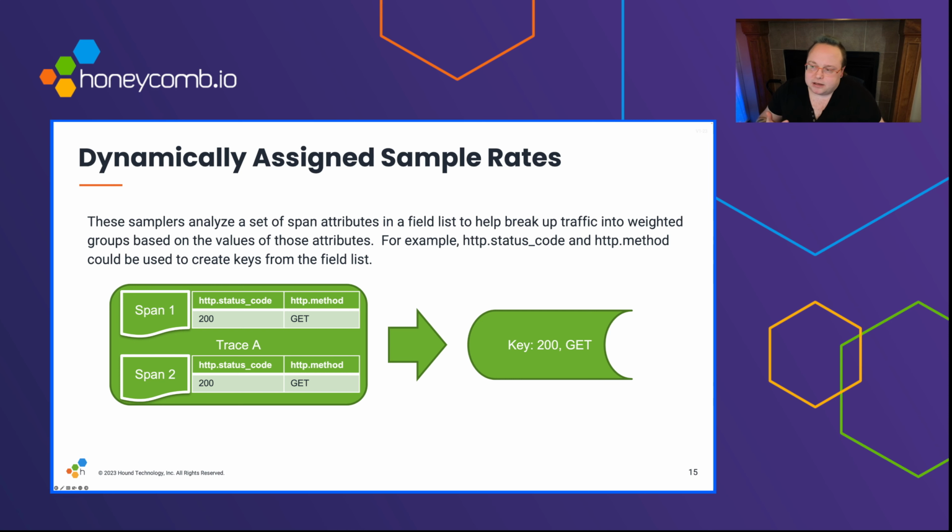But what happens when our spans aren't the same? With a secondary trace here, we have the first span 200 get, but the second span has a 500 status code and a get. So we combine it, because it's the accumulated values for those fields in your entire trace. We have a span with a 200 status code and a span with a 500 status code, so that becomes 200, 500 with the get method in our key. So those are the 2 different keys we've seen between these 2 different traces.